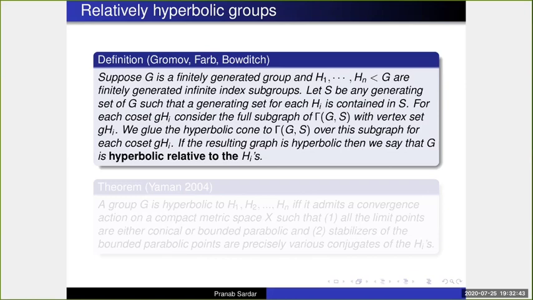I have actually moved a lot of things under the carpet. This relative hyperbolicity was defined by Gromov. Later on, Farb defined relative hyperbolicity in a different way, which he called strong relative hyperbolicity. Then Bowditch, who was mainly behind this, and some other people proved that these two definitions, Gromov's and Farb's strong relative hyperbolicity, are equivalent. As we have seen a different characterization of hyperbolic groups, similarly there are many other characterizations of relatively hyperbolic groups, but I will not have the scope or time to say all that.